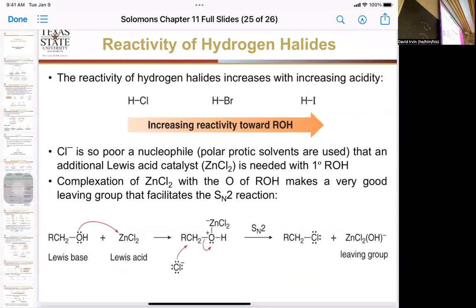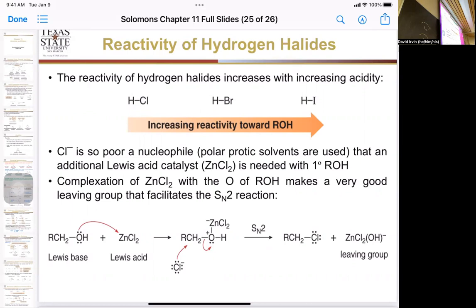So we learned that we can do it with just HCl, HBr, HI, those are all strong enough acids to convert secondary and tertiary alcohols to alkyl halides. But the chloride was not good enough to do the primary alcohol by itself. The HBr and HI can, so we had to make oxygen a better leaving group. This is the theme for the rest of this chapter, making oxygen a better leaving group, okay?